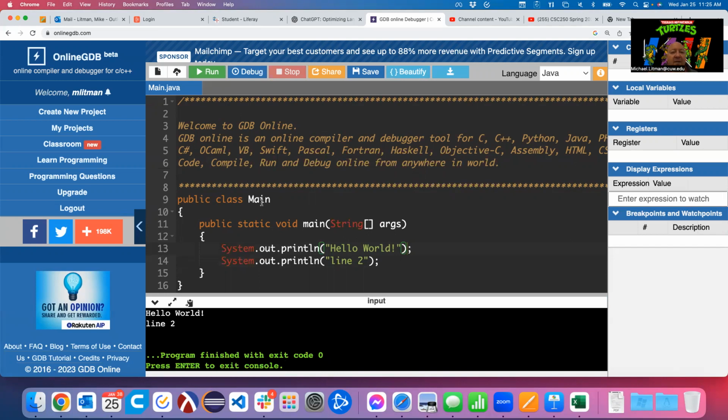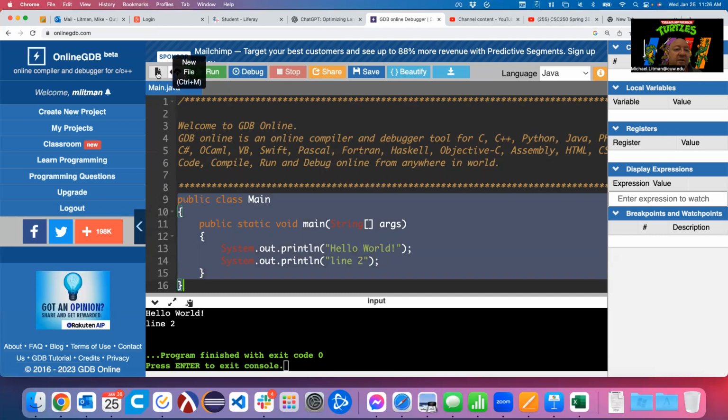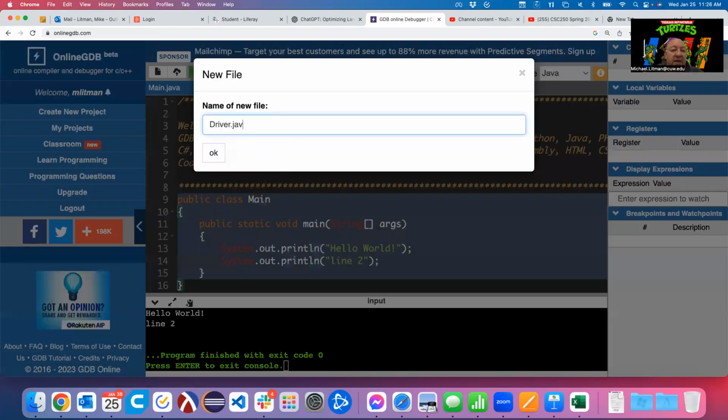This didn't have to be called main. This could have been called cat, but it would have needed to be in a file called cat.java. So whatever the name of your file is here, that must be the name of your class. Well, that's why it probably makes more sense to, am I able to rename this guy? No? Oh, whatever. I would likely never call it main.java. I would probably call it something like, wherever my main was, I usually would call that file driver. Let's just see if it lets me get away with it in here. So I'll call this guy driver.java.